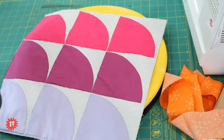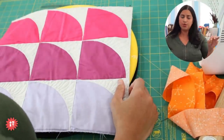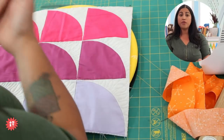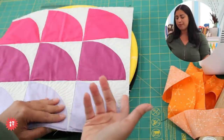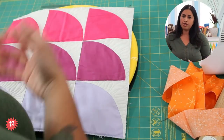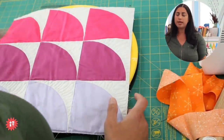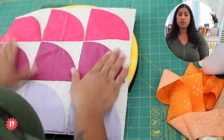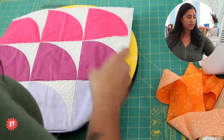Binding is kind of a touchy subject among quilters. If you've been quilting a long time, chances are you have your own way of doing quilt binding. There are so many different methods: flange ones, extra trim, using the backing as binding, or attaching it to one side by machine and hand-sewing it to the back. But this is a mini quilt — ain't nobody got time for that. We're going to attach it by machine both to the front and flip it to the back and stitch it by machine as well.